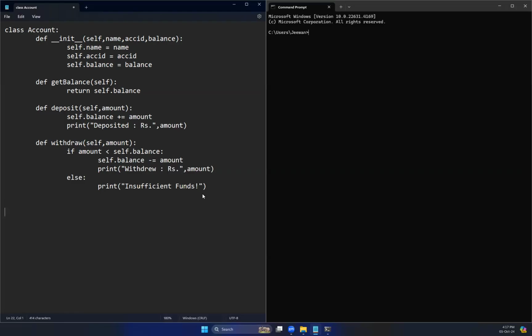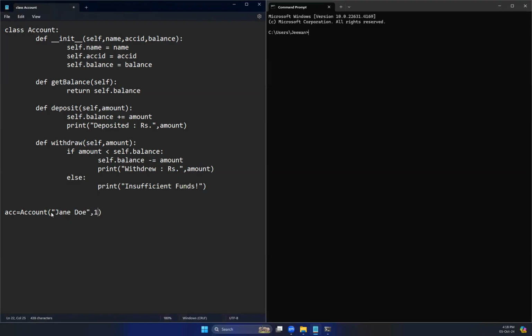Now let's create an object from this. ACC equals account, and then we need to pass the account ID.